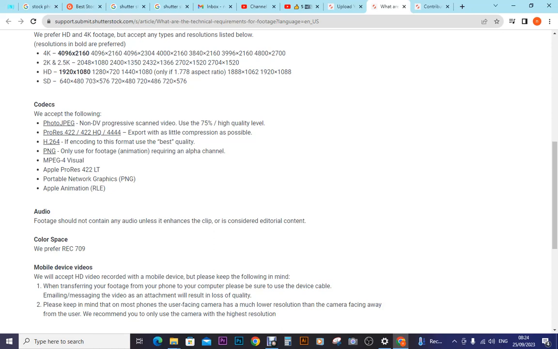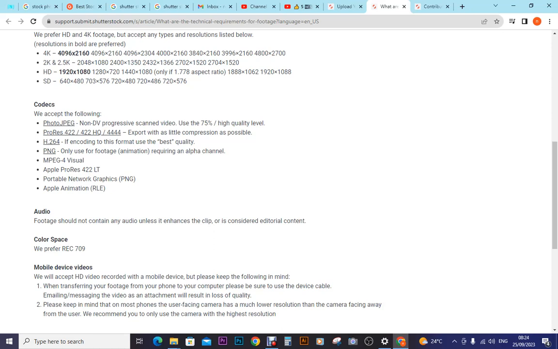Then when it comes to mobile device videos, we will accept HD videos recorded with a mobile device, but please keep the following in mind. When transferring your footage from your phone to your computer, please be sure to use a device cable. Emailing or messaging the video as an attachment will result in loss of quality.